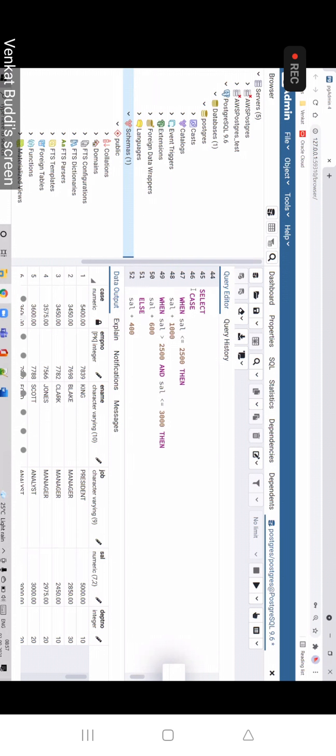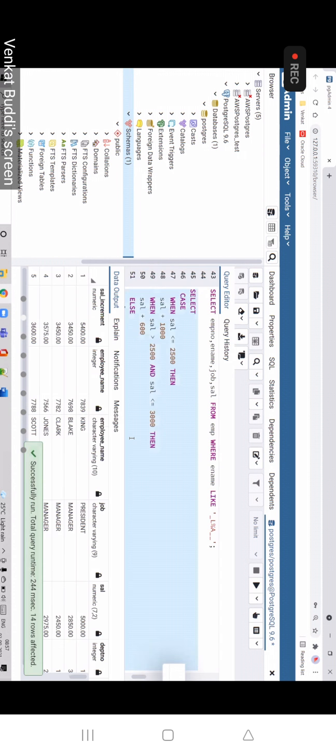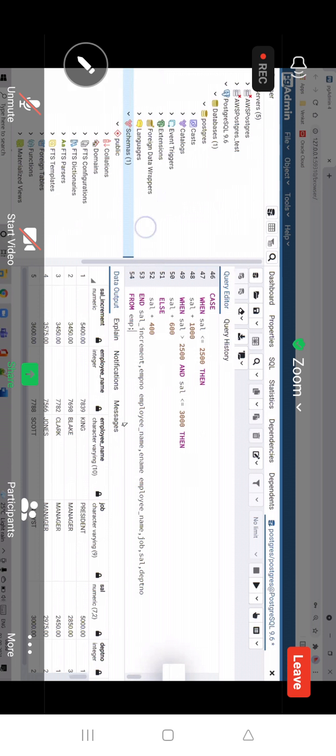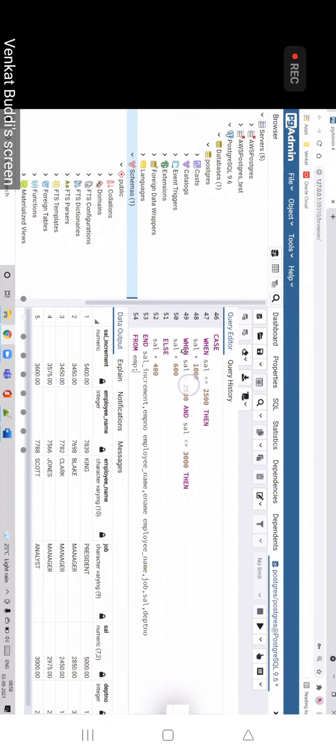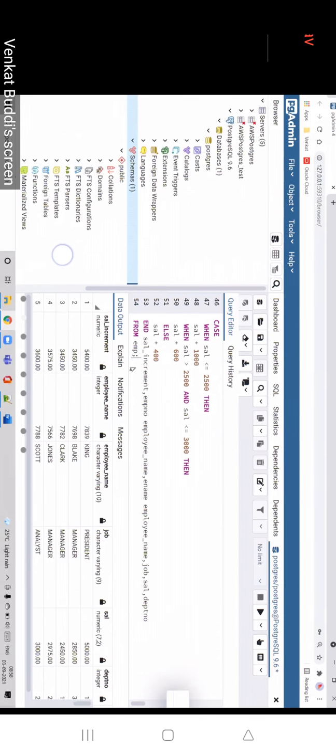Here we are changing the values for an already existing table, or are we creating a new one? No, this is the existing table only. We are just giving the alias name for display purposes. So this will not be stored anywhere. For seeing the data only, for readability purposes we can use it. It will not affect the database. We are just using the select command, which will just display the data. We are not changing the data within the table.